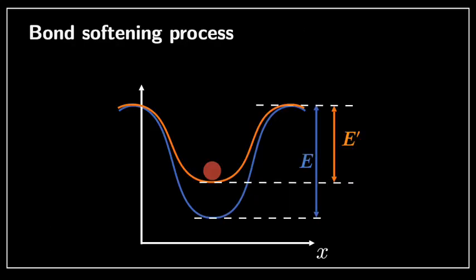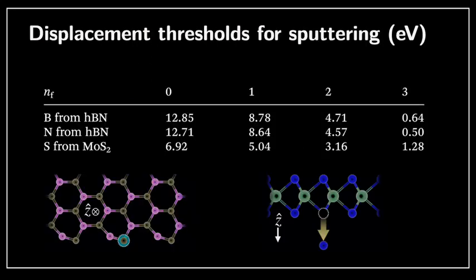We are basically changing the depth of the potential well. And you can calculate that. For those who are into DFT, you can calculate these things in a convincing way using constrained DFT. I'm not going to go into that, but you can calculate the threshold energy for sputtering for different materials, for different systems, as a function of the number of excitations. And we see that you actually reduce significantly the threshold for sputtering. So the reduced threshold for sputtering comes from the excitation of the electrons.